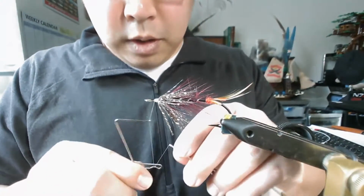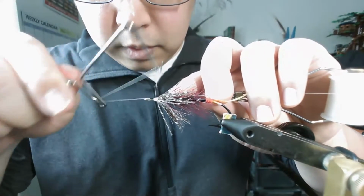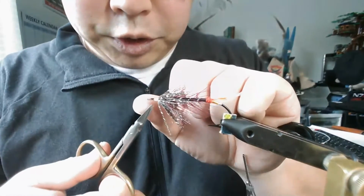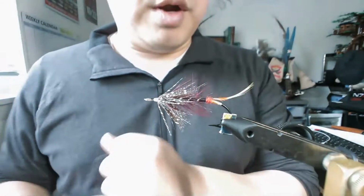We'll pick up the rest of this fly next week. As usual, two-part fly. Unfortunately, this is a doctor, so pretty straightforward.